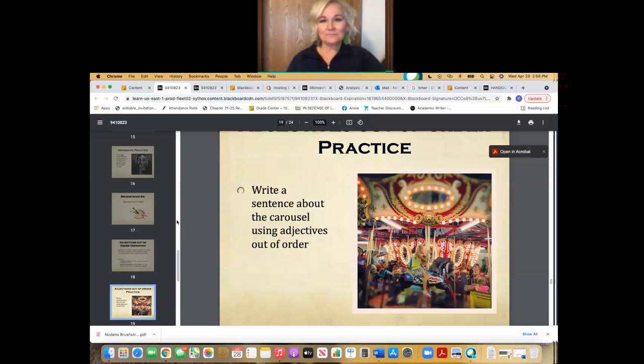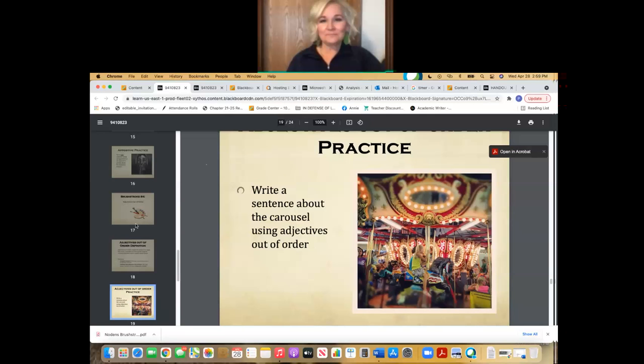So I tweaked it just a little bit and I put, the carousel, comma, bright and loud, went round and round, and people started puking. Bright and loud describe the carousel. Let me look at another one. You guys had a couple of good ones.